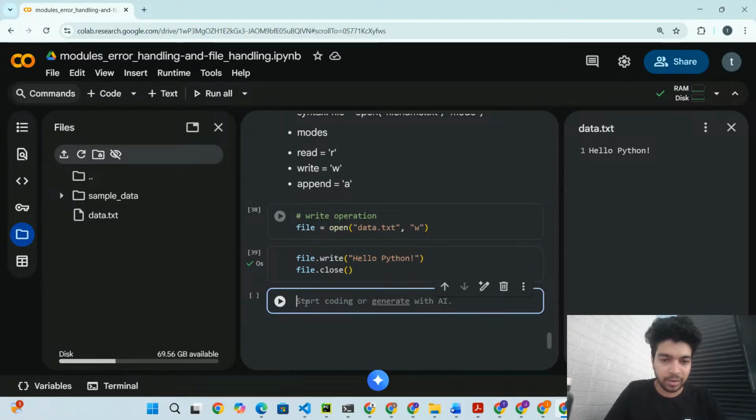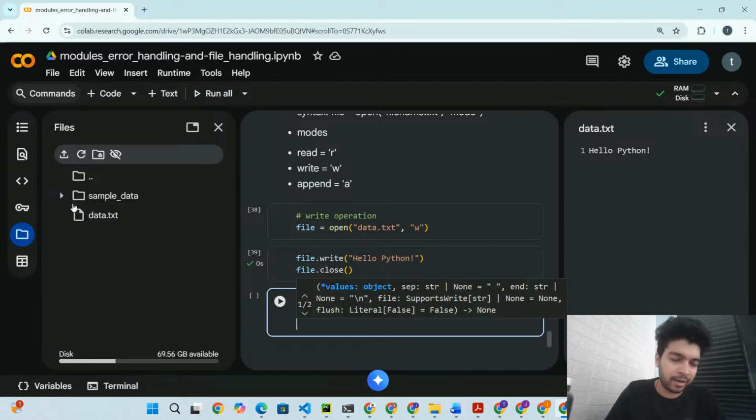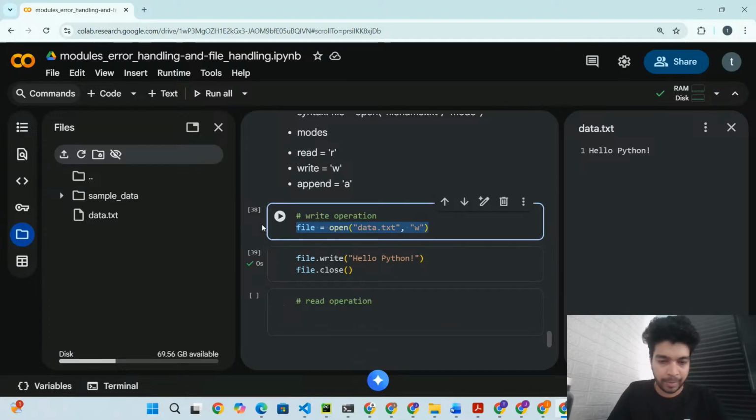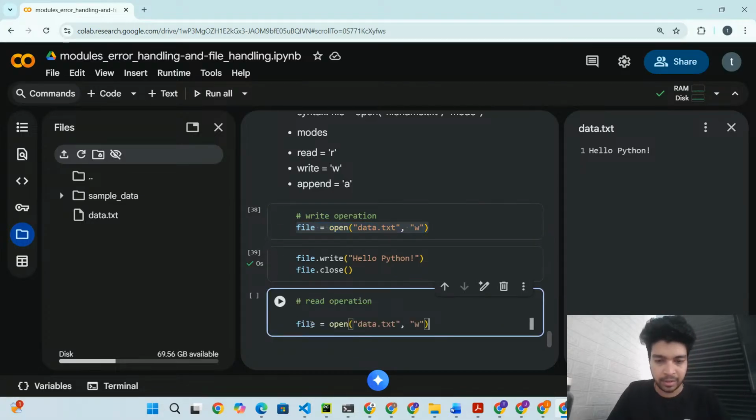You have something called the read operation now. Right now, though the file is created, I can read it. I'll copy the same line and use R here. R stands for read.